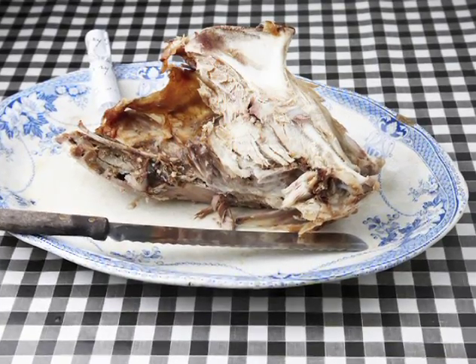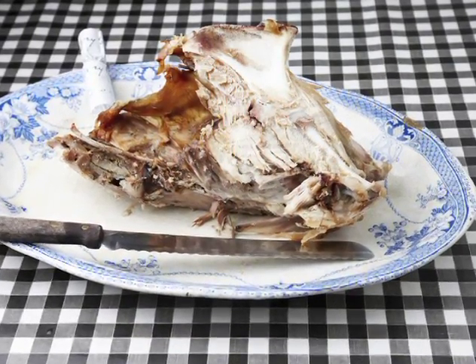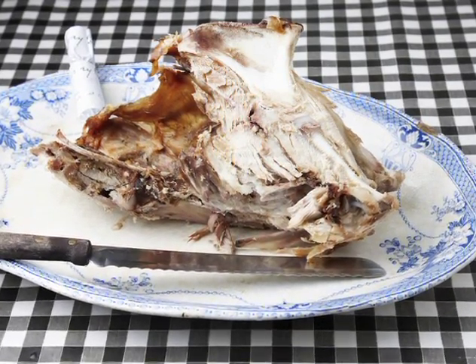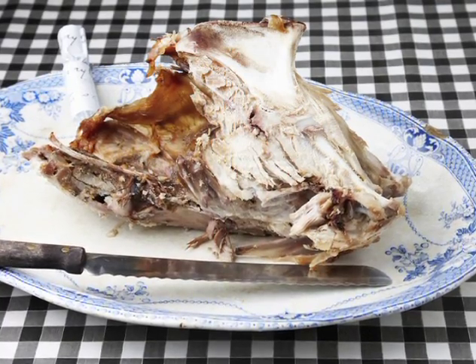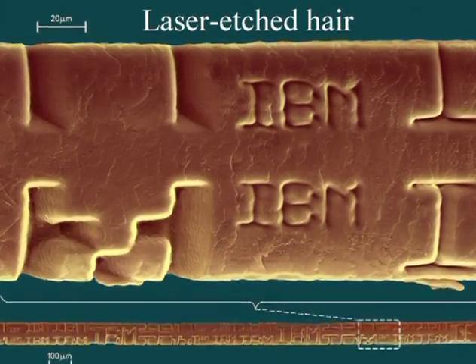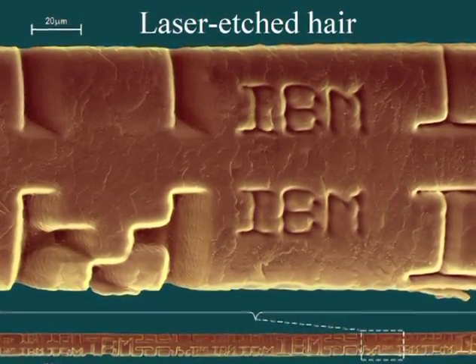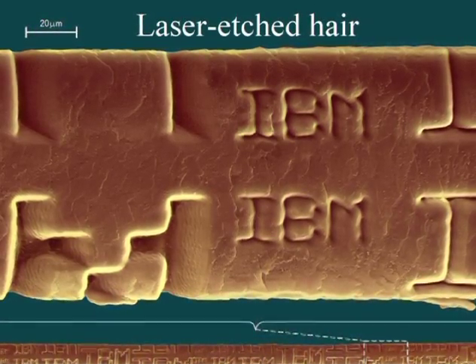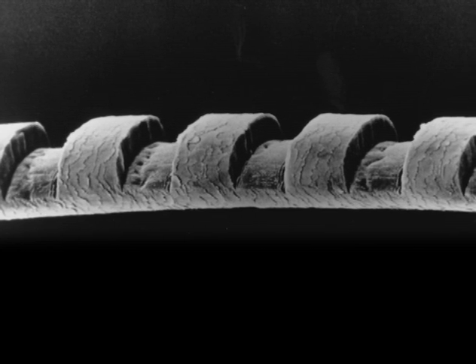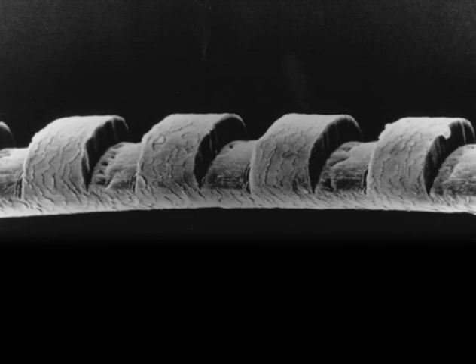So it just occurred to me while I was staring at the turkey — I don't particularly care for the turkey — that if this laser works so well on Kapton, it should also work on tissue. Instead of burning or cutting, the excimer laser removes unwanted tissue by vaporizing layers, while leaving surrounding tissue intact and eliminating the formation of scar tissue.